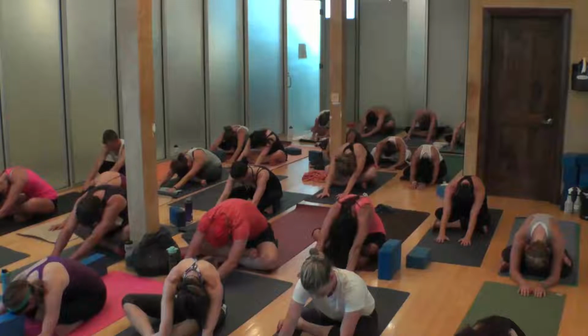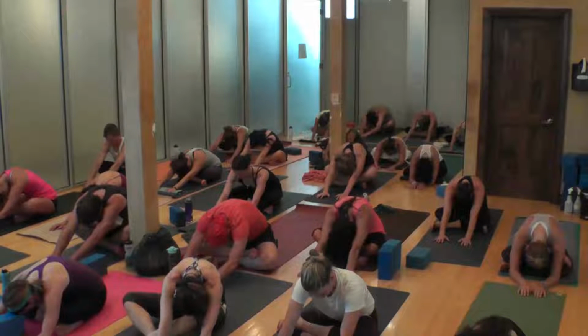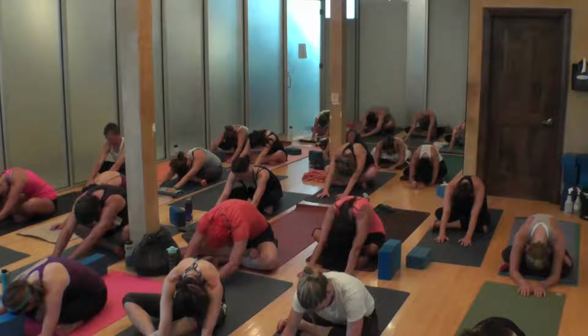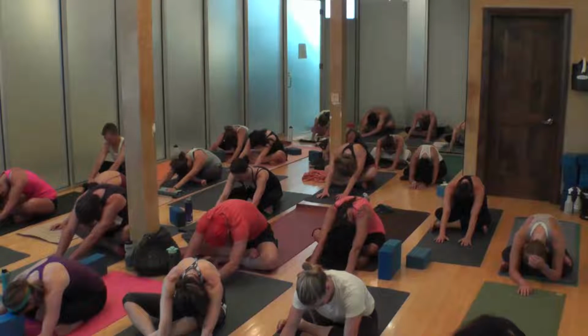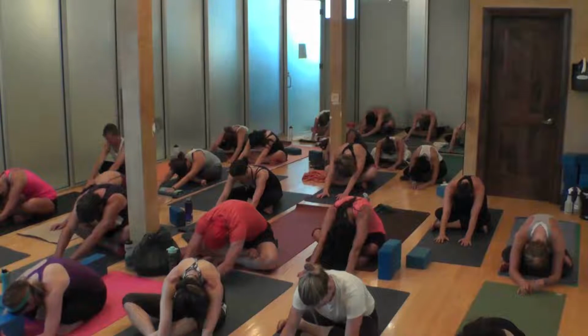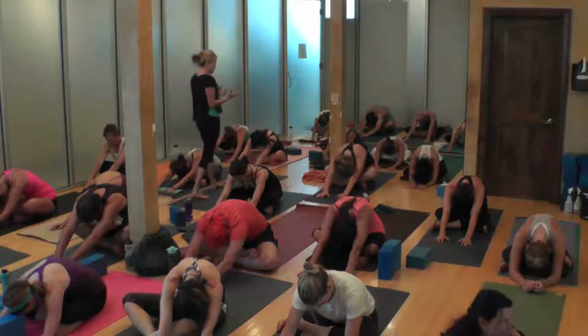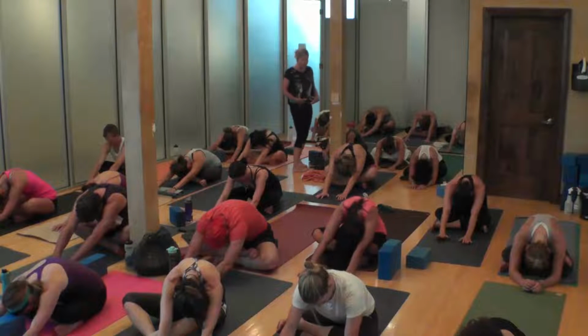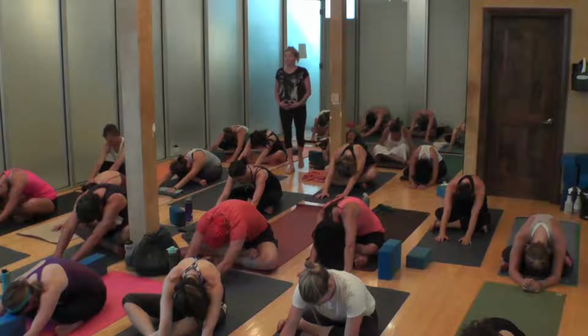Inhaling, breath over the back of the throat. Softening as you exhale. So the hip sockets, the pelvis, the lower back, this constitutes the second chakra. Second chakra holds all of the vital organs in our pelvis, including the sexual organs. So it's the seat of your creativity.